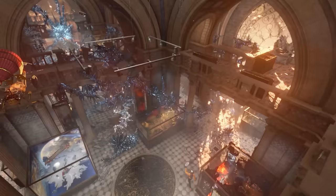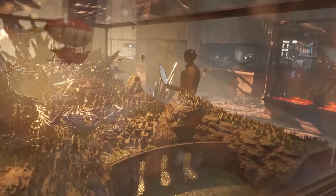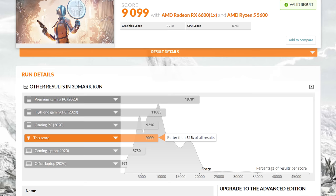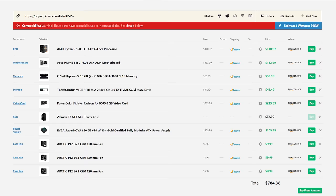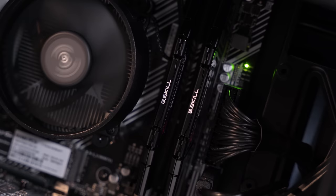As you can see, this rig holds its own quite well in 1440p synthetics. I like using 3DMark Time Spy because it's very consistent, typically reflects well when it comes to real games, and allows us to compare our results with thousands of others who have used the exact same tool. Scoring just over 9000 puts us just over the 50th percentile of all submitted results — meaning about half of all scores uploaded to this database were lower than ours. I think that's pretty good for an $800 rig. You could make further concessions — move some things around, purchase a used graphics card — that's what I always recommend at budgets around $800 or less. But I decided to keep it new for peace of mind, both for myself during assembly and for whoever wins this rig.